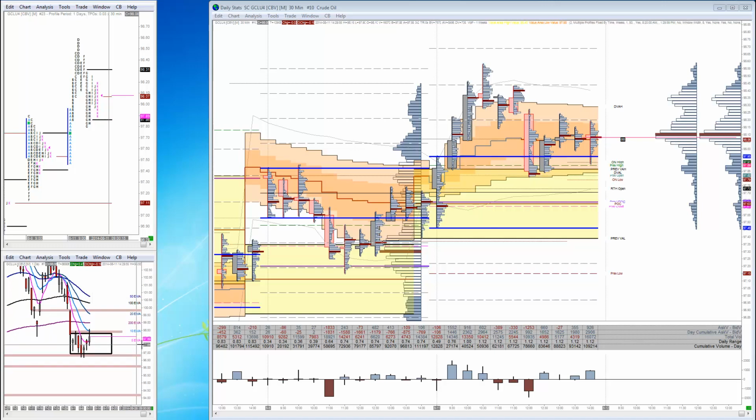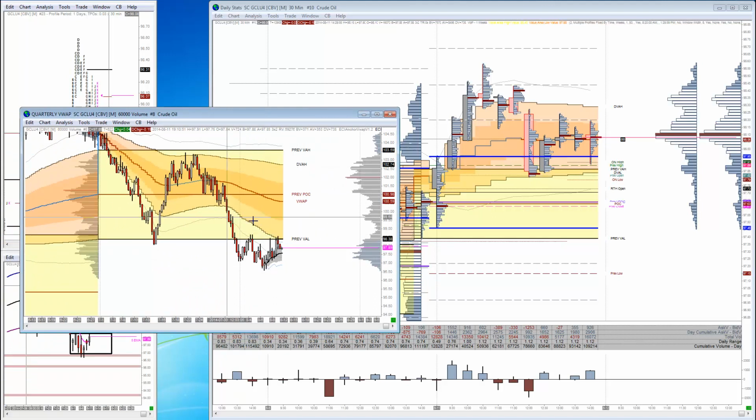Obviously we just have to play this day by day now, but we have to see what the major context here with this market is. Is this market going to see a breakout below the sort of $97 a barrel, and this will be because value is leading price lower? Or are we going to see last quarter's range accepted, and we're going to see a destination trade to the other side, and to at least back to the $100 a barrel, $101 a barrel, which was where these clear means are, and this upper volume is at the minute.